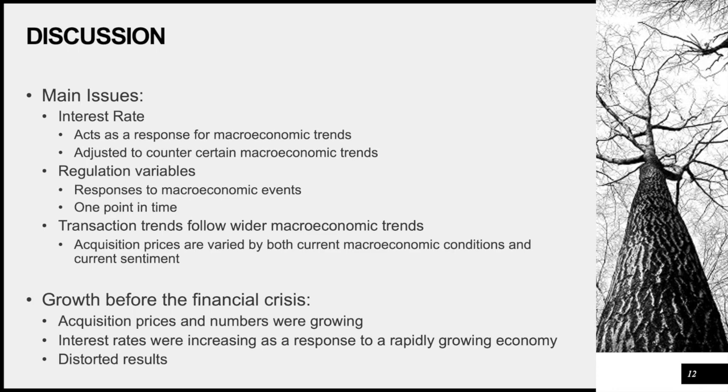When you have high growth in the economy, like between 2003 and 2008, the Federal Reserve is more inclined to increase the rate to have room to decrease if a crisis would occur and to regulate inflation. Similarly, in recessions, the Federal Reserve is more likely to decrease the rate to stimulate the economy. This in turn corresponds to a positive correlation between acquisition prices and the FFR, which is what we're seeing in the results of the study.